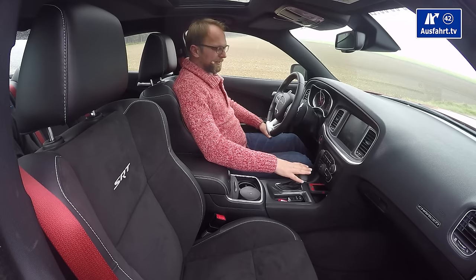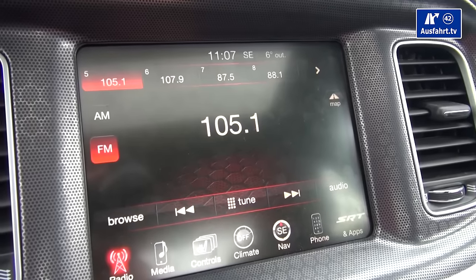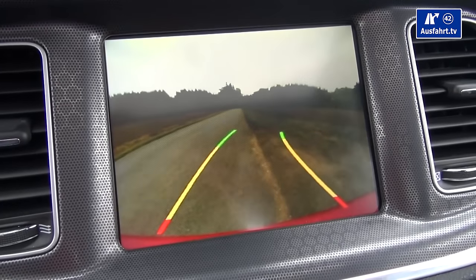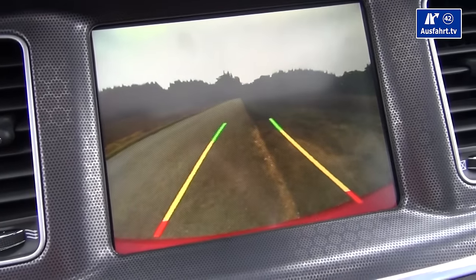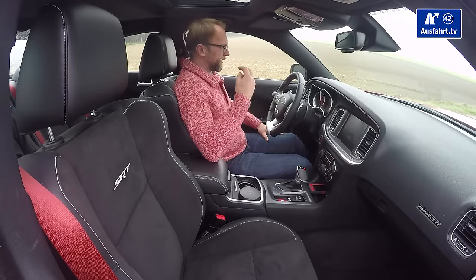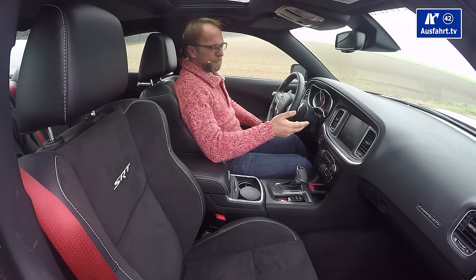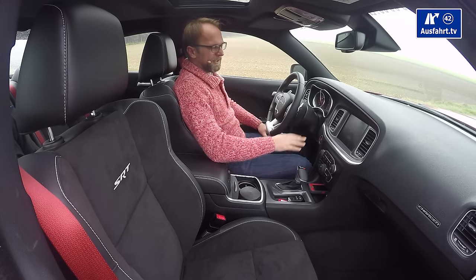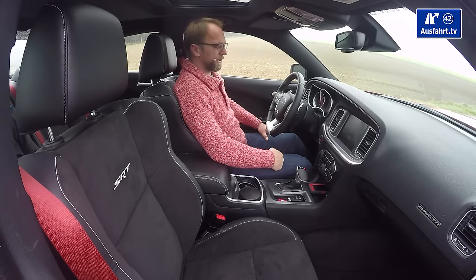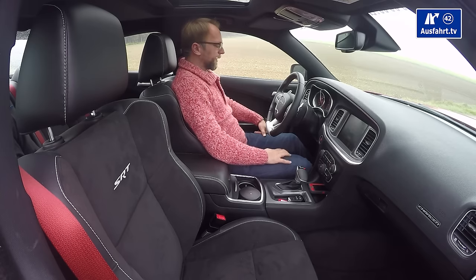For parking, to support your parking attempts, you have a rear camera. A good friend of mine who drove this car said, well, the picture looks like an old TV from the 70s. It covers the whole screen. You have lines showing where you're driving, this is good, but the picture is really noisy and not very sharp. Especially when it rains, you hardly see anything. And during nighttime, they could improve it a lot by just getting another camera for the rear, I guess. And the camera cover is not protected against rain or mud or whatever.